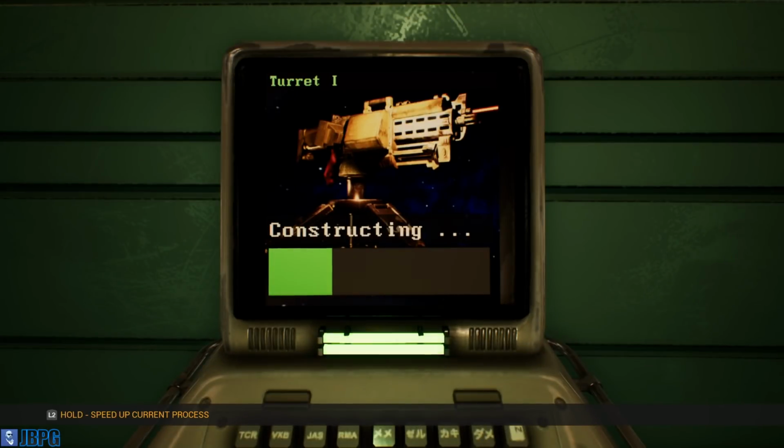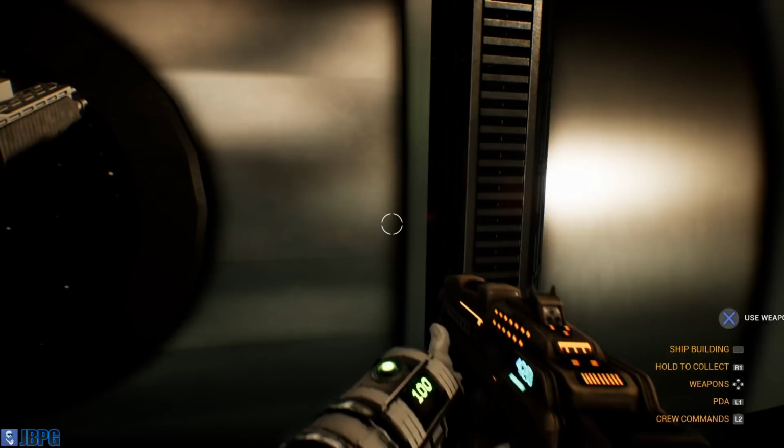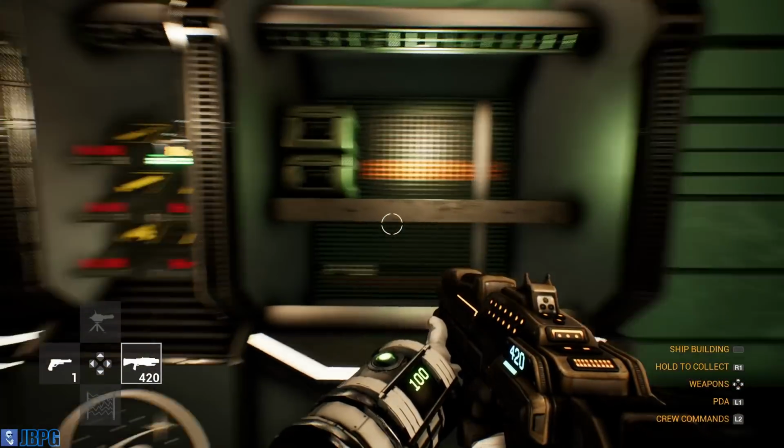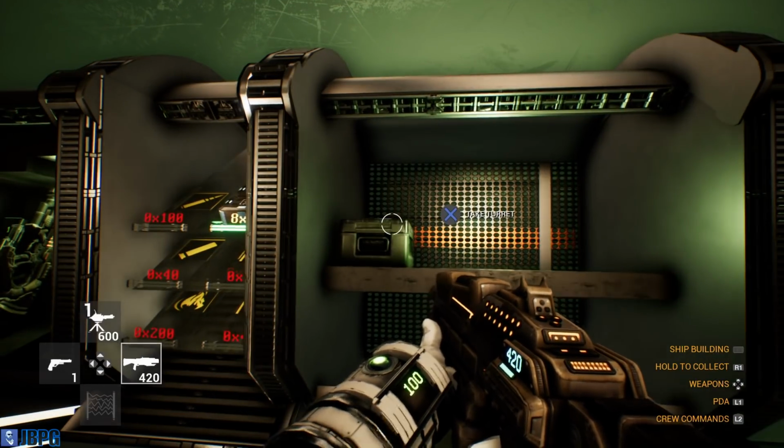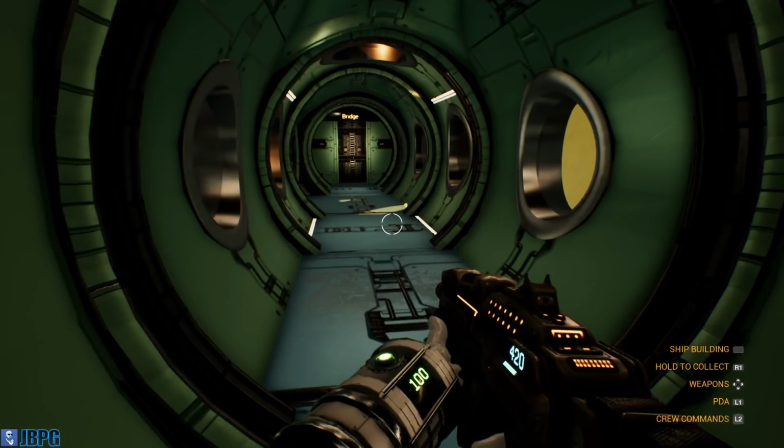I'm actually going to manually build the turrets ourselves, just because it's quicker. But anything further going forward, we can get him to build them while we're busy doing something else, and then we can come and collect them when they're done. And there's our 2 turrets. So we'll take those out of there. We're going to get those set up in the tractor beam room.